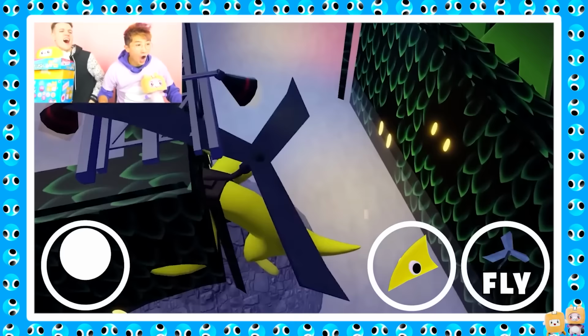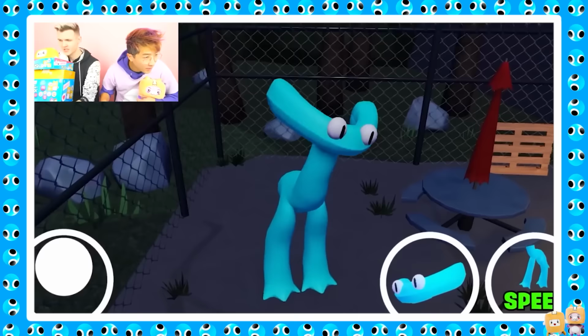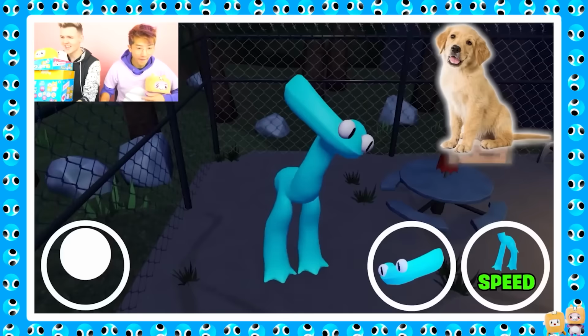All right, Cyan time. Let's go. Now I'm actually playing as Cyan Rainbow Friend. Adam is looking for the sugar packs. Now, dude, look at Cyan. Now that we can actually see him, he kind of looks like a dog. Oh, yeah. He's got that tail, and he kind of looks at you all funny.